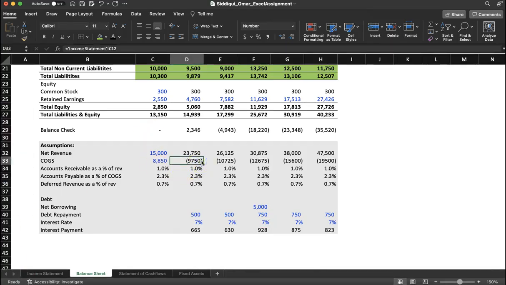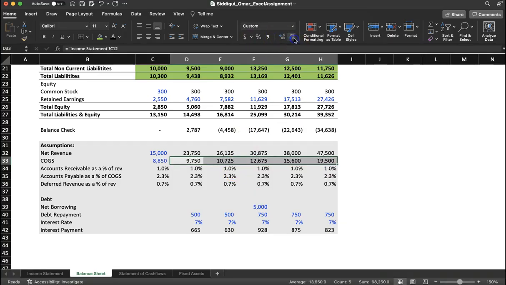Cost of goods sold. We did end up making profit. 8,000. And I'm gonna go ahead and drag that all the way towards the right. I do want to make it look clean, so I'm gonna go apply the comma.